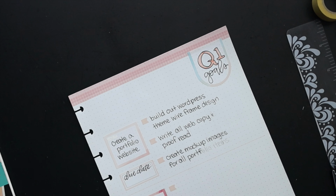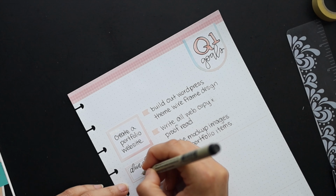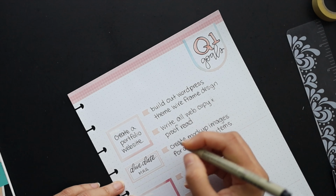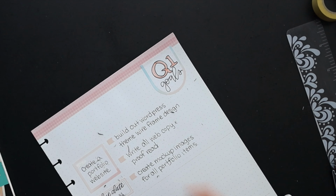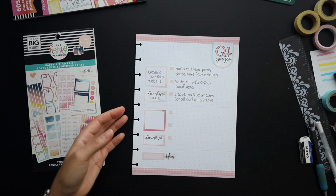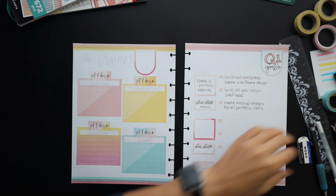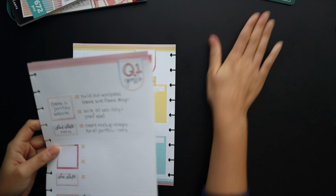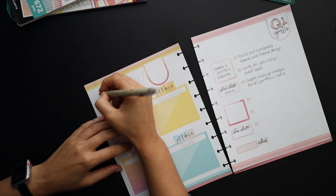So I'm just penning over my pencil marks now because you guys know I don't trust myself not to make mistakes, and wrote in a due date of March 31st. So that's my first goal set up, and that's how I'll be using it. You can see the pages together. And I'm just going to clean up a little bit and maybe commit over here as well to penning in the vision area.